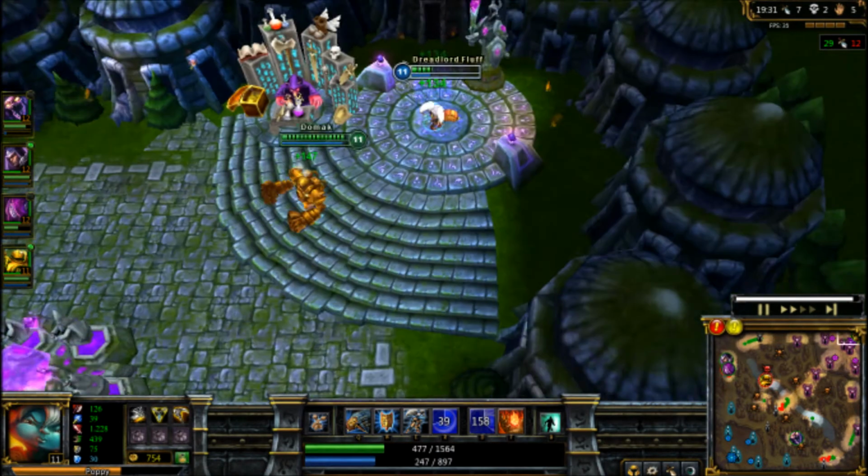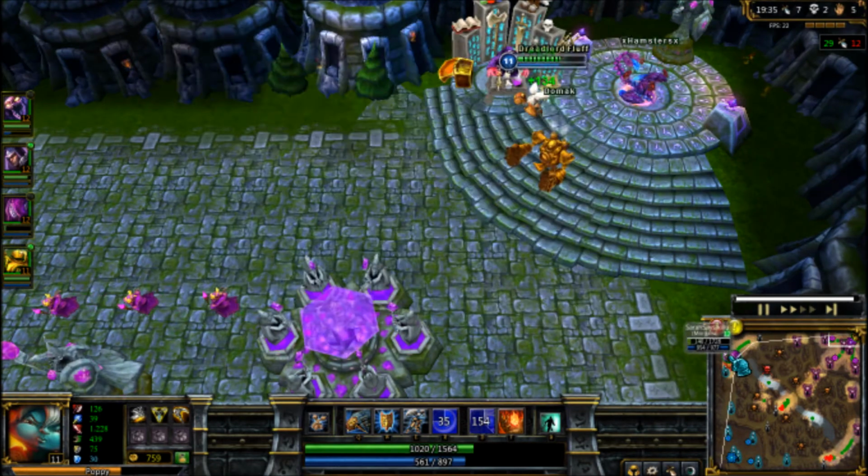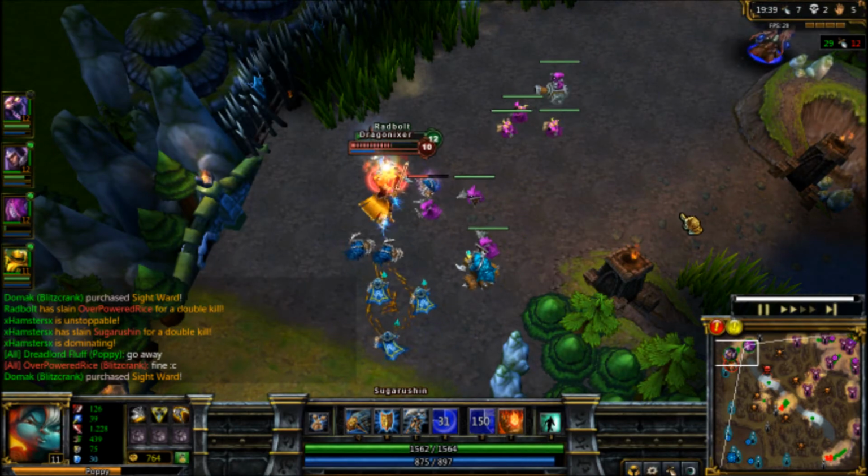So there we go. We're at 2912. Items are as shown. You can see that Radbolt over here is getting a little greedy with his Sword of the Occult.